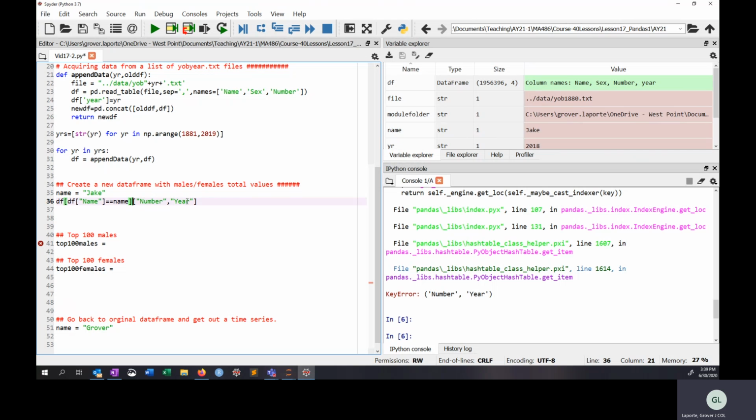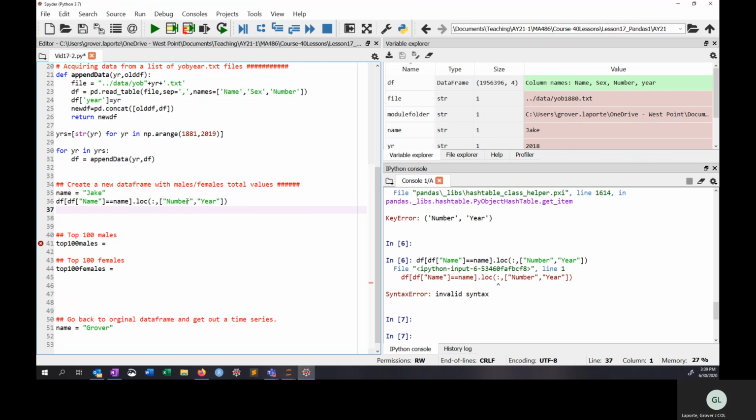So what I probably need to do is .loc, give me all of the rows in these 2 columns. Yeah, this is not the number and year. So loc. Let's see what. Let's just do this.